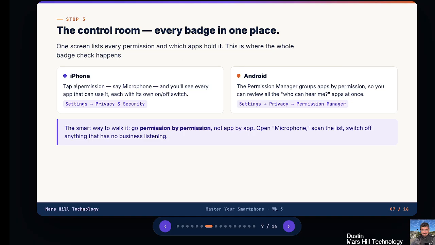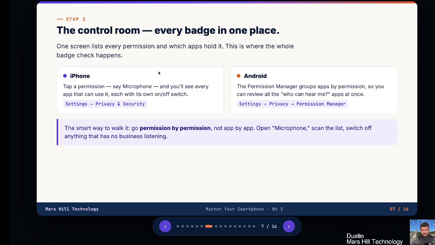When you're on your iPhone, we talked about this a few weeks ago in our class, you're going to find your settings. You can look for the cog on your phone or search for it on the search bar. You're going to look for settings and then privacy and security. This is where you can go through your apps and see what has permissions for your microphone or your location, things of that nature. And Android's very similar. You're going to go to settings, privacy, permission manager, and this is where you're going to be looking at who can hear me. You're going to see what different apps can have access to some of these privacy settings.